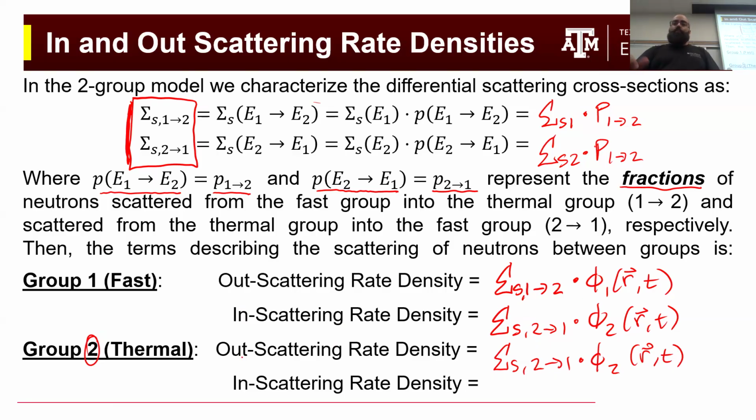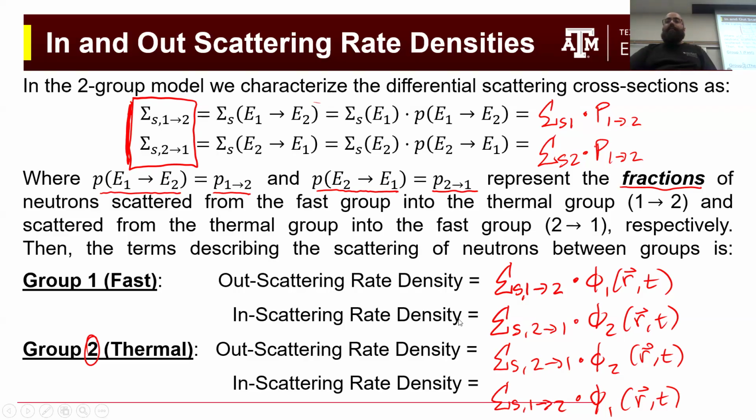And then the in-scattering into the thermal group is going to mean it's dealing with neutrons that are going from the fast group into that thermal group. So I'm going to have a sigma s going from 1 to 2, and that's going to be multiplied by the neutrons that caused this, which were the group 1 neutrons. And so notice here we have more like mathematically illustrating the coupling between our energy groups in that, just like we showed on the picture, anytime that a neutron scatters from the fast group into the thermal group, that's a loss from the fast group, and that exact number is the gain into the thermal group, right?